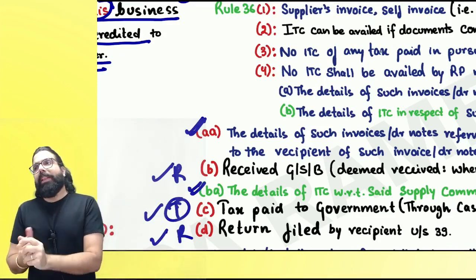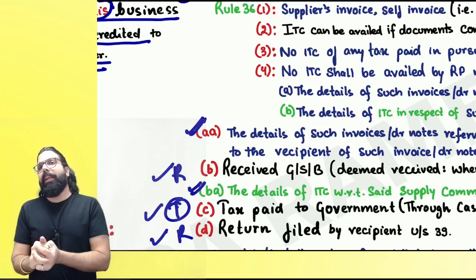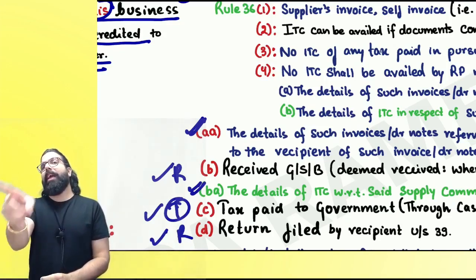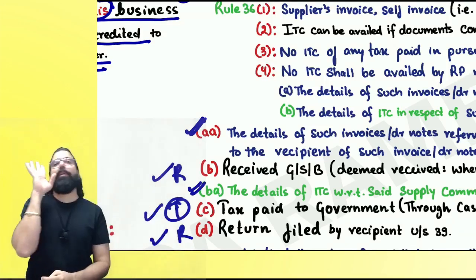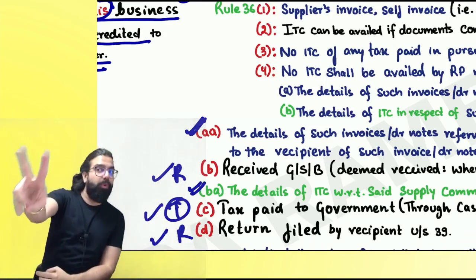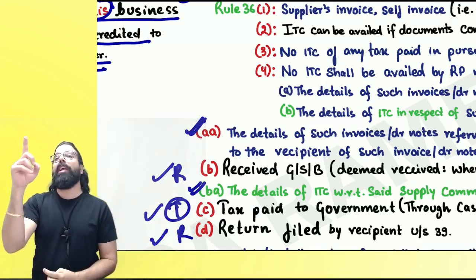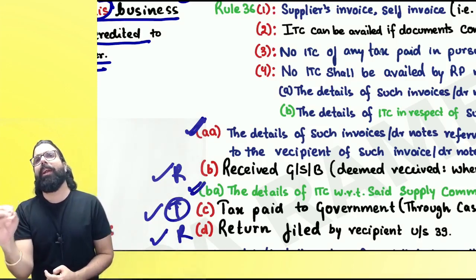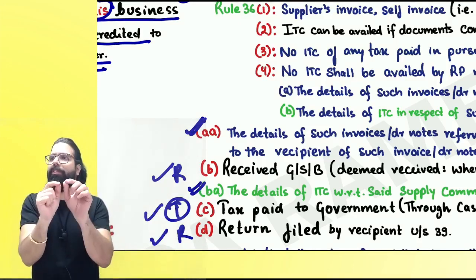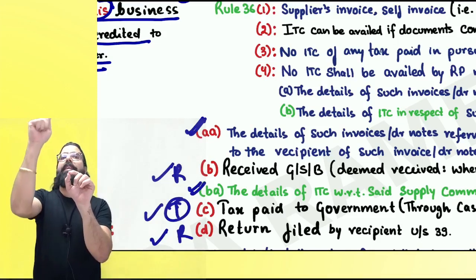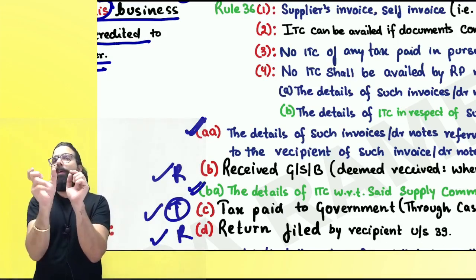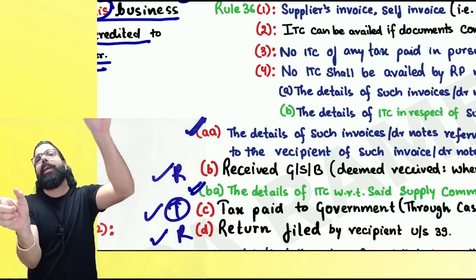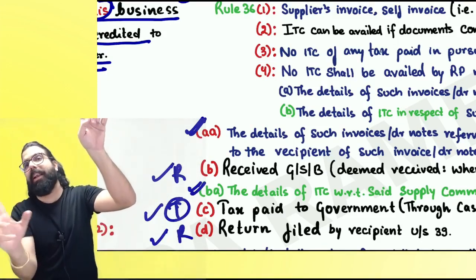Right, everyone? If you fulfill the condition, only then you can go ahead and take the credit. If you are taking the credit without fulfilling the condition, then you are taking ITC which is wrongly availed. Everyone, listen to me very carefully. There are two things. One is ITC wrongly availed or claimed. Claimed and availed mean the same thing. You claim your credit by filing your return. When you are filing your GSTR 3B, you say, sir, this much is my credit, and the amount comes in your e-credit ledger. That is ITC availed or ITC claimed.